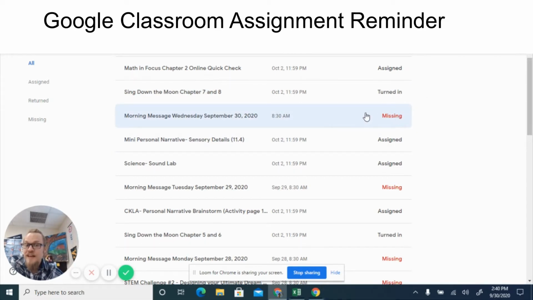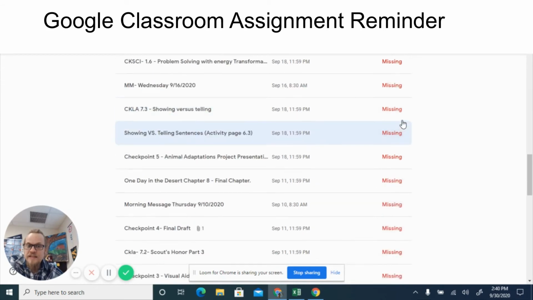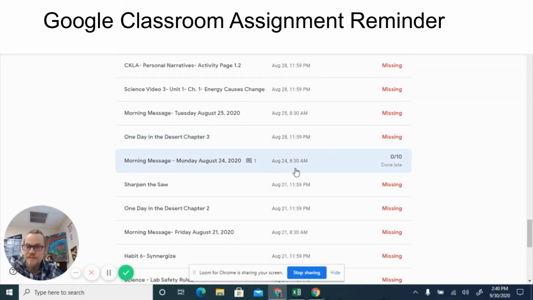Missing might mean that I did not do it. Or if it says assigned, it's something that still has time before it is due. When I go to grade over fall break, they'll all either be turned in, missing, or graded. And so you can check to see what your scholar has done.